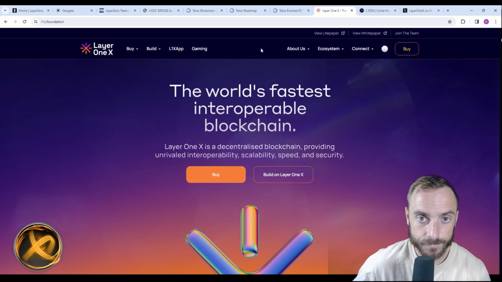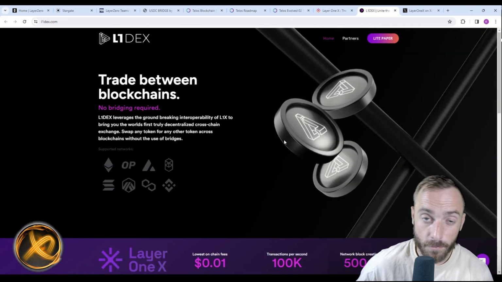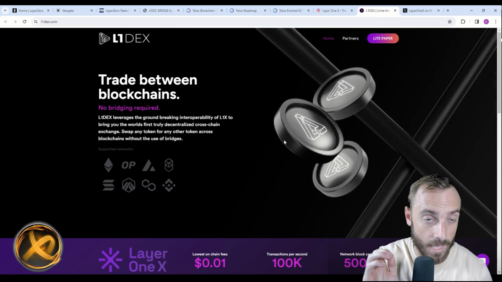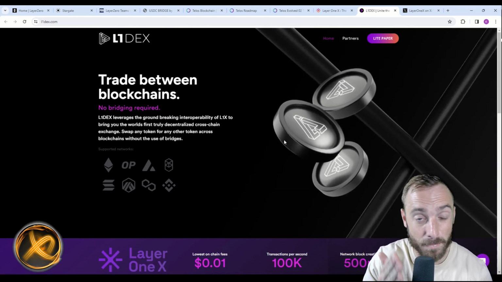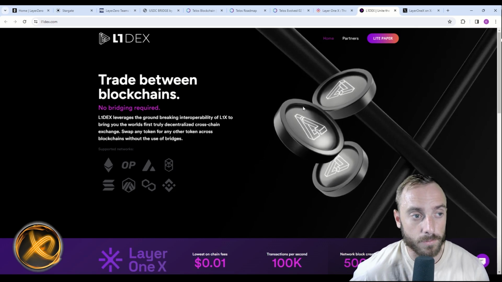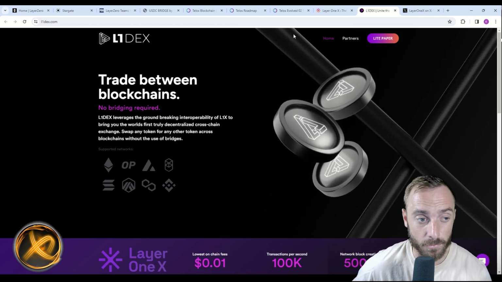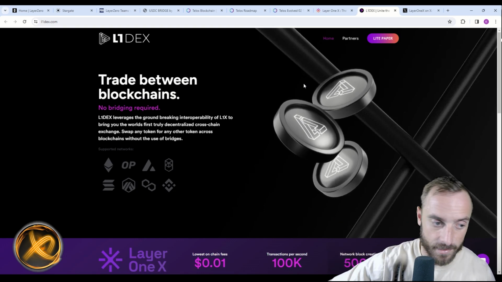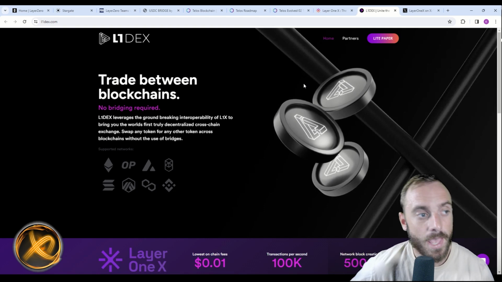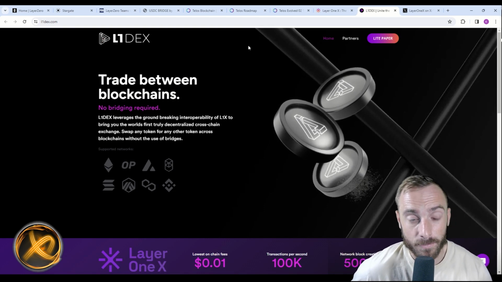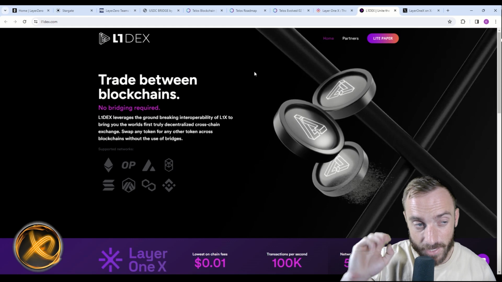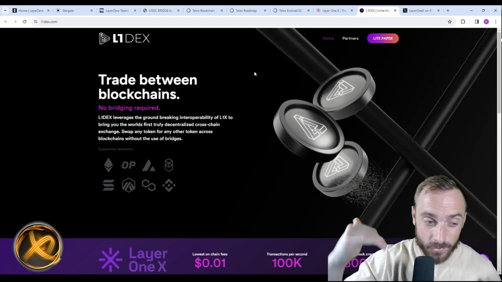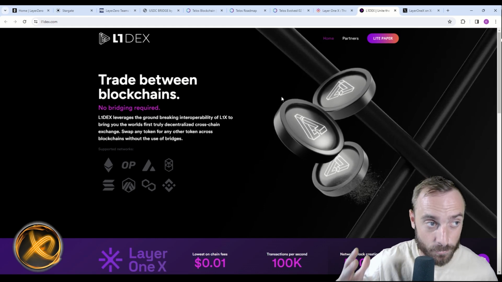Now, on top of that, layer 1X also has a project called L1DEX, and my friend AJ over at SparkSwap is the main developer behind L1DEX, and their plans are to build a DEX on top of layer 1X protocol that can do cross-chain swaps from Avalanche to Optimism to Phantom to Binance Smart Chain to Ethereum, and the whole list goes on. And so in my opinion, L1DEX is going to be one of the first cross-chain interoperable decentralized exchanges in this space, and it could potentially be a main competitor to Uniswap. And that's the main reason why I'm so bullish on this chain.